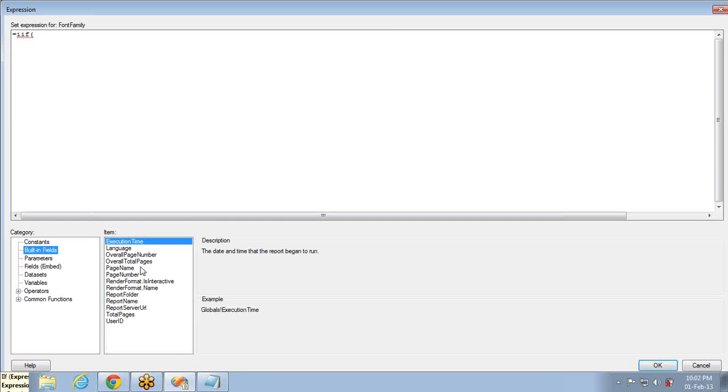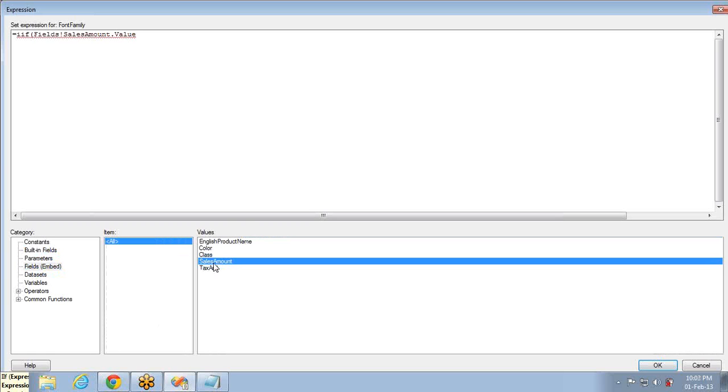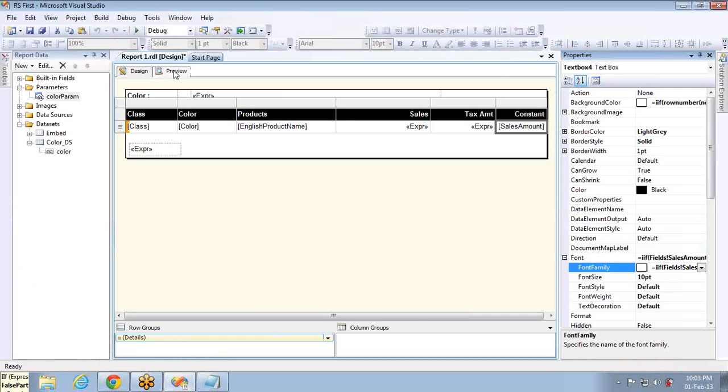What is the field? If sales amount dot value is greater than 600, or I'll go for 700, then I'm setting the constants here. Show it in Romy or something else. Show it in Arial Narrow. Now let's see how this shows.